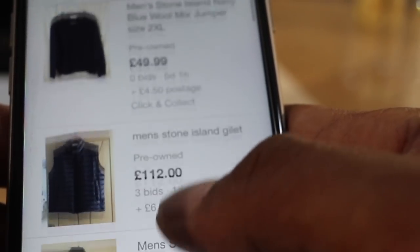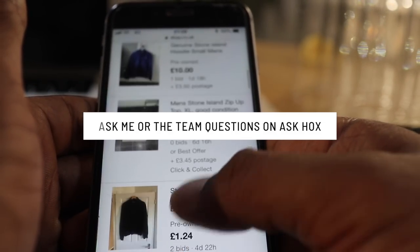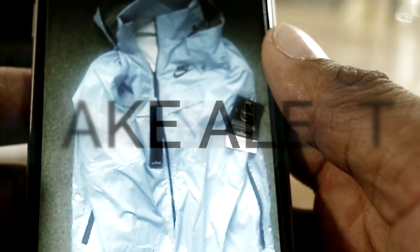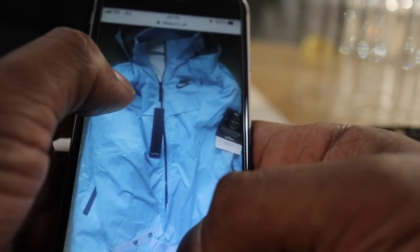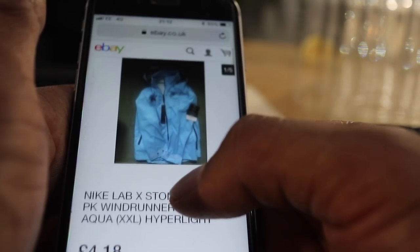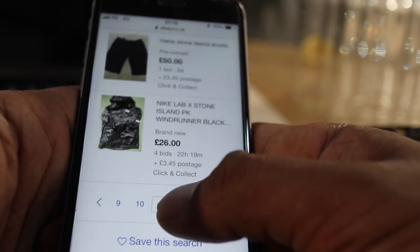If you're worried about items being genuine, remember you can always send me legit checks. Go on to hoxtontrend.com, go to the ARX HOX tab, and there's a whole section where you can send me your images and questions for legit checks. You can also do the same on Instagram or Twitter. Just found a fake Nike X Stone Island jacket — from a distance when zoomed out it almost looked genuine, but as soon as we got a close-up we could see it's fake. Don't be afraid to ask sellers for the CertiLogo: just say, if the item has a CertiLogo, do you mind running it through certilogo.com and sending me the results so I can double-check it's genuine? Then I'm happy to make a bid. Don't feel like you just have to make a bid without the information if you're unsure.